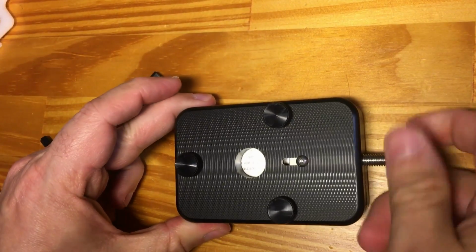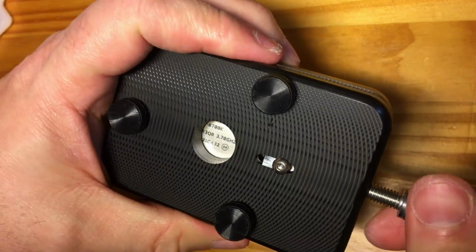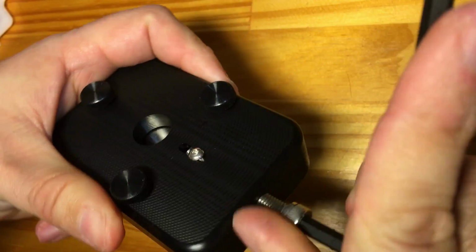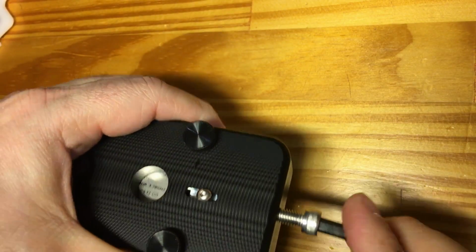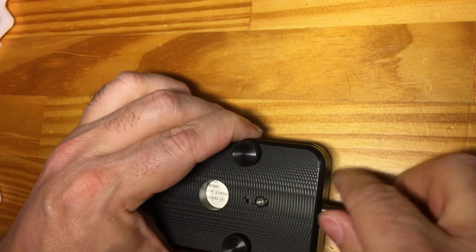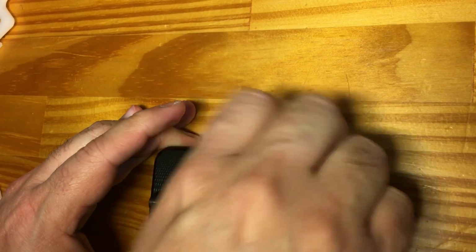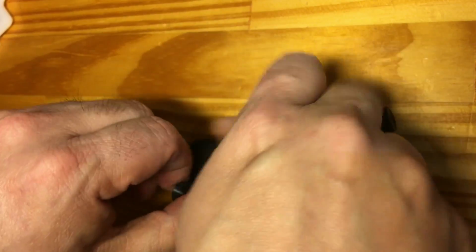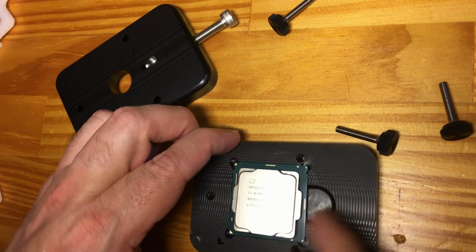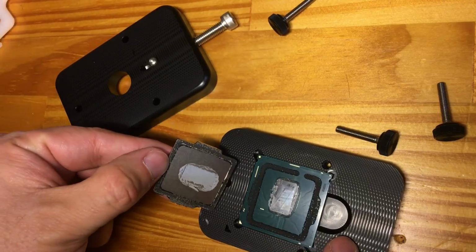All right. All right. Here we go, moment of truth. All right. The famous snap. Took longer to screw it in. All right, let's take a look underneath. There she is.